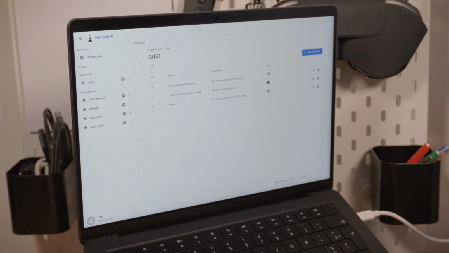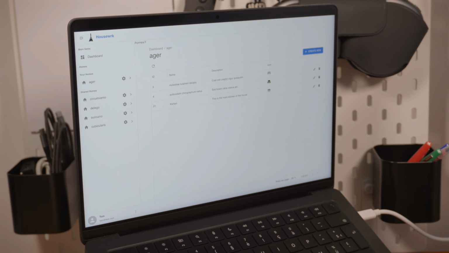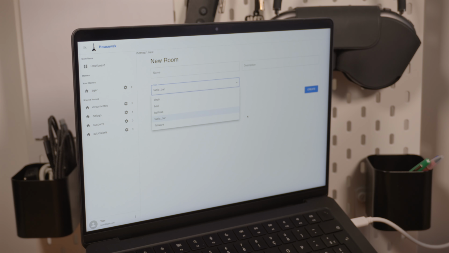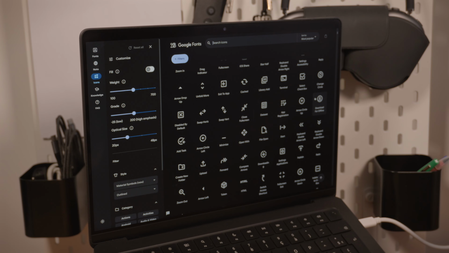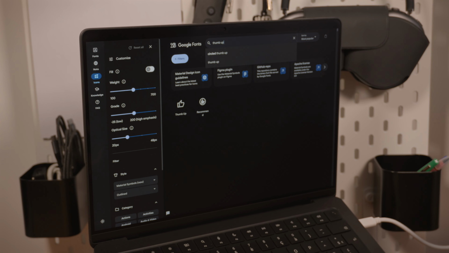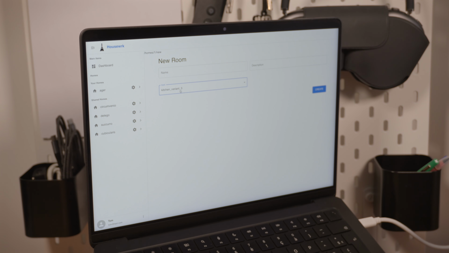There's just one small detail left to make room management truly smooth and enjoyable. Icon selection. I'm not sure if you remember, but each room in the app has an icon attached to it. In the database, we store the icon's name, and when we want to display it, we fetch that name and use Google's icon library to render it. Now, obviously, asking users to pick an icon by its name would feel super unnatural. I mean, who wants to type kitchen variant 3? What we actually want is to let users select the icon visually based on how it looks.